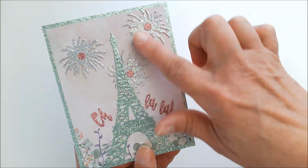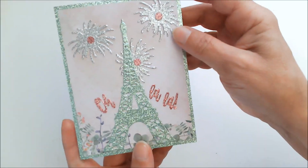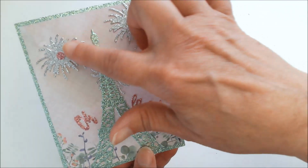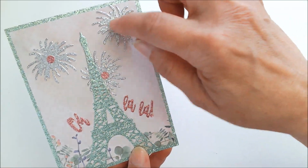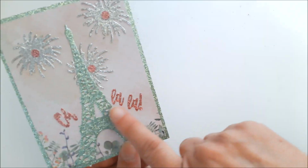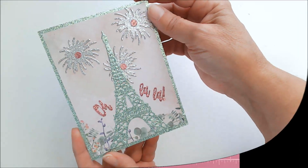And all of these die cuts here are also from InLoveArts, and it's from their Eiffel Tower die set, and it comes with the Eiffel Tower and the fireworks, not the little circles that are in the middle, I added those, but with the fireworks and ooh la la, and it also comes with a die for the word Paris.